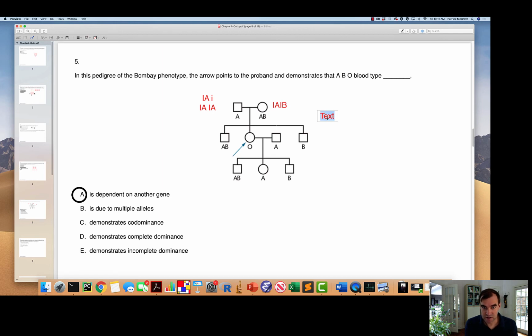The answer to this is that the father could have been this, and the mother could have been this. So there's a second gene, and they are both carriers for this, and so they could potentially have offspring that looks like this. And if they have the recessive allele of the second Bombay gene, then they also have an O blood type. So this is tricky.